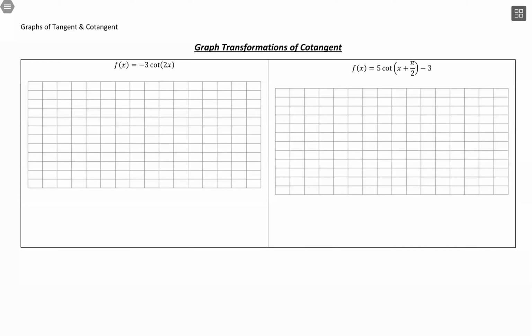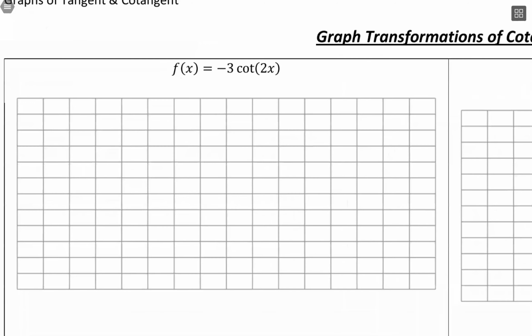All right, let's practice our transformations, but with the cotangent function, which is really going to operate just like our tangent function. Just how we set up our scale and how I visualize the period will be a little different because of that shift of our graph. All right, so with this first one, we see that negative there, which means we're going to reflect over the x-axis.